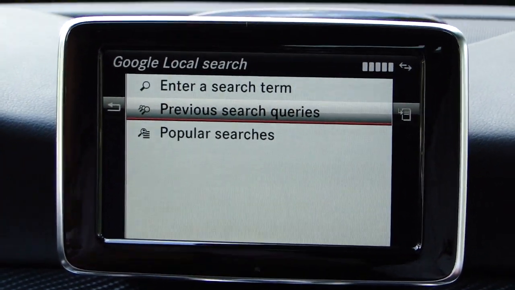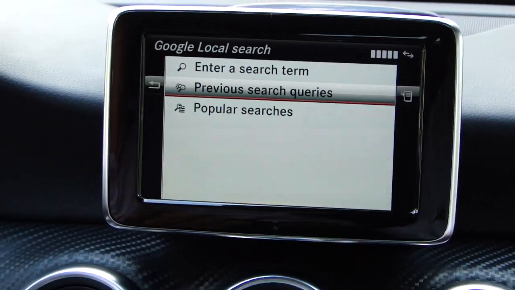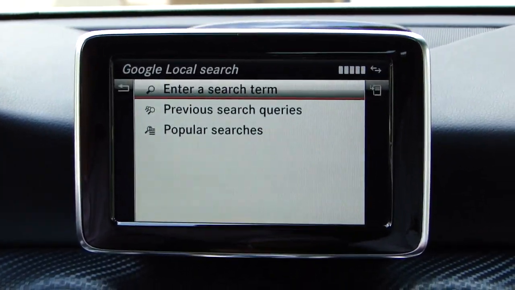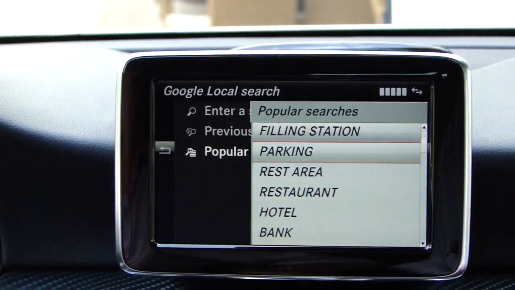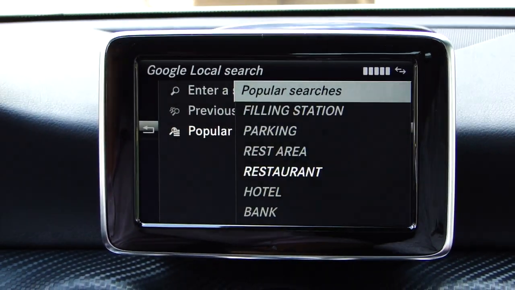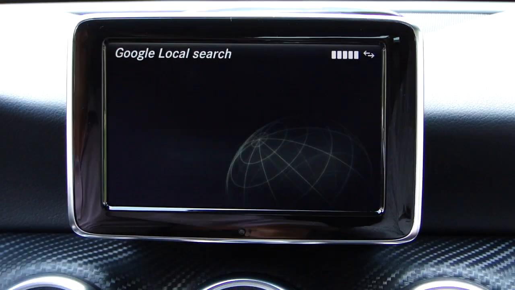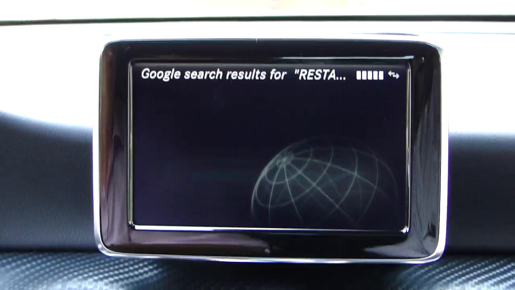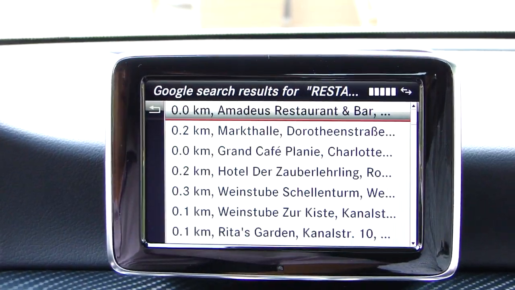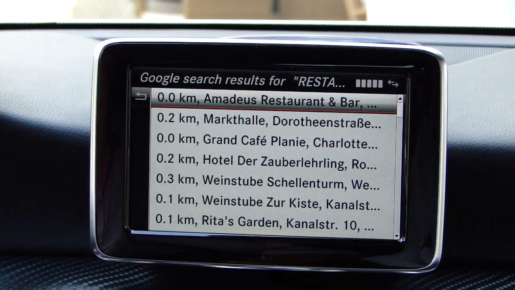customers can give us feedback and can rate the app between 1 and 5 stars. They can write reviews. They can let us know what they like and dislike, which apps maybe we should integrate. And I think this is pretty awesome that we get this right away from day one, and it doesn't need to go through our customer assistance center or dealerships and so on. And let me pick a restaurant here.